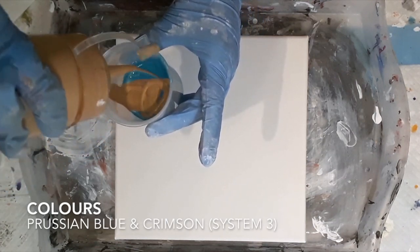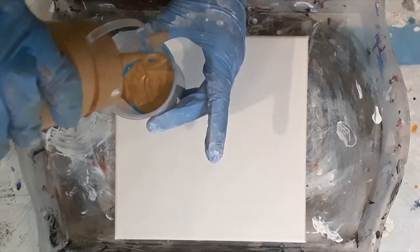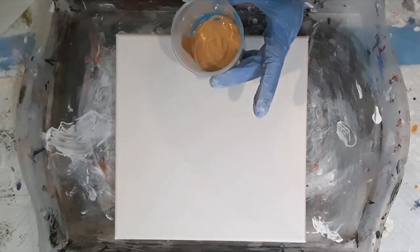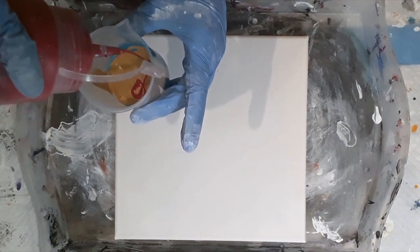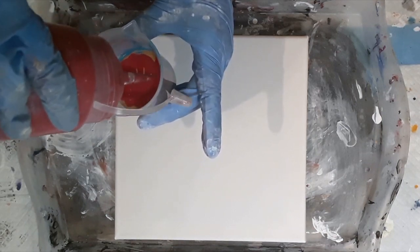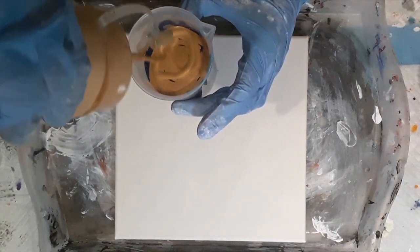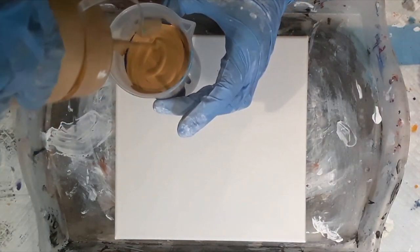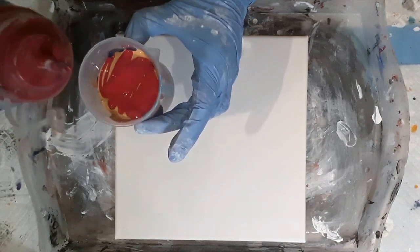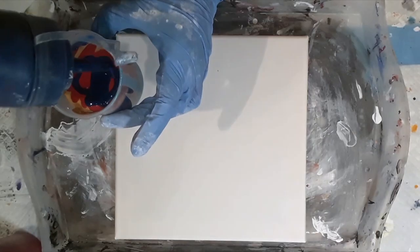Now all the colours that I'm adding, I'm doing it really gently. I want the colours to sit on top of each other, and if I force them in quickly they're going to start merging too soon. We're going to be flipping the cup, so there is going to be some merging, but I find if I layer them gently I get a better result. So after the metallic gold I added a really lush crimson, Prussian blue, gold again, crimson, and then finished with Prussian blue.